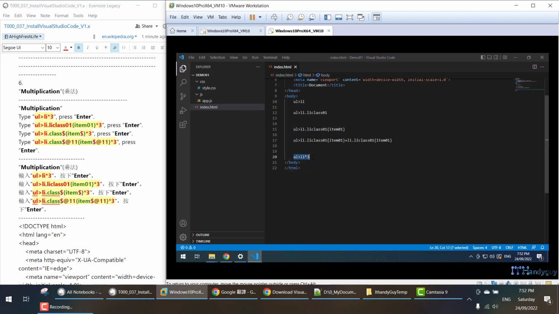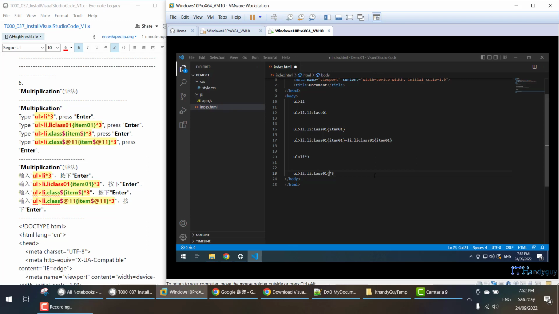And with this one, what I can do is to create a second class. Can I use a class? Yes, I can. So I can have a class 01 like this. So now I have a class 01 and times 3. So what about I want to have the item, the content? How can I do the content?